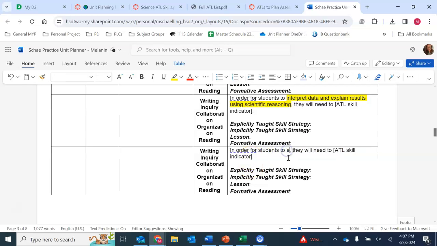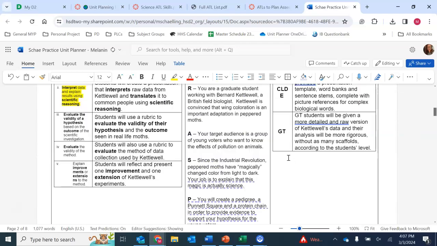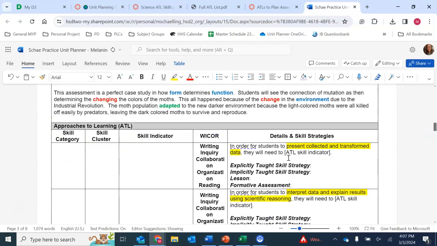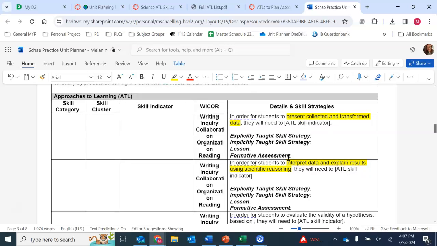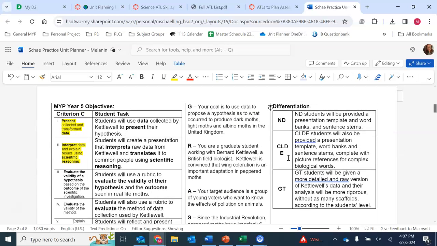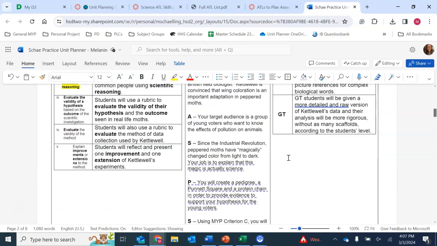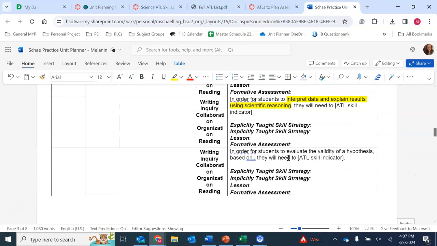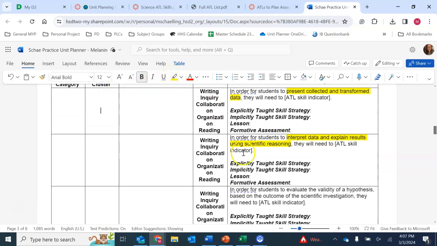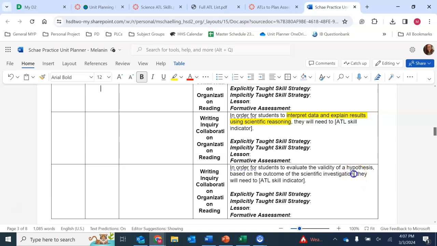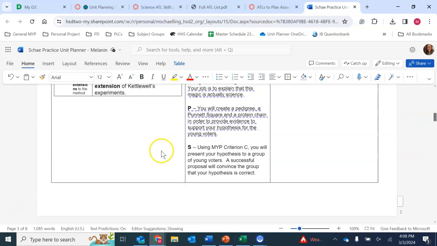Okay, evaluate the validity of a hypothesis based on an outcome of a scientific investigation. So let's evaluate the validity of a hypothesis based on an outcome of the scientific investigation. Highlight.